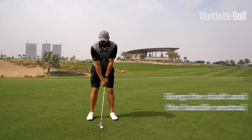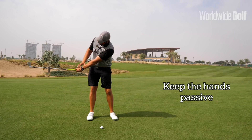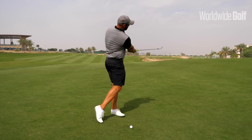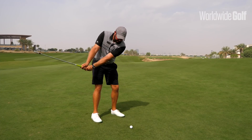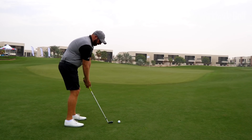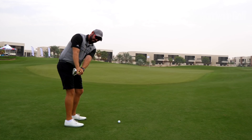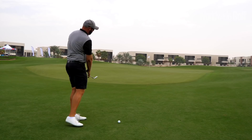With the technique, we're going to try and keep the hands very very passive. You can see there the handle and my body have turned together. Hands passive on the way through — make sure that we're turning through with the golf club, bruising the grass as we go through. From down the line, golf club and body moving together, very passive hands, no wrist work. Turn through, bruise the grass as I go through.